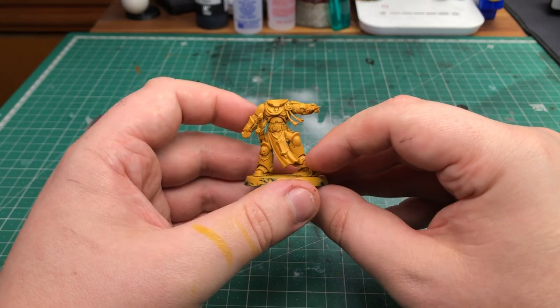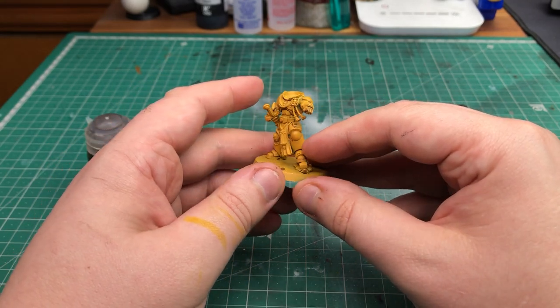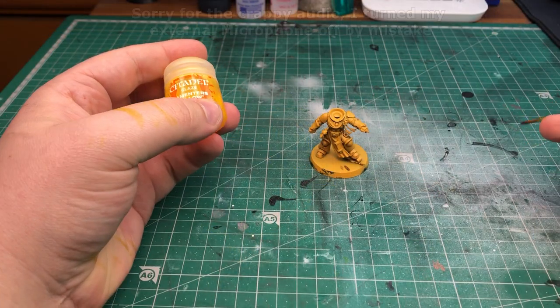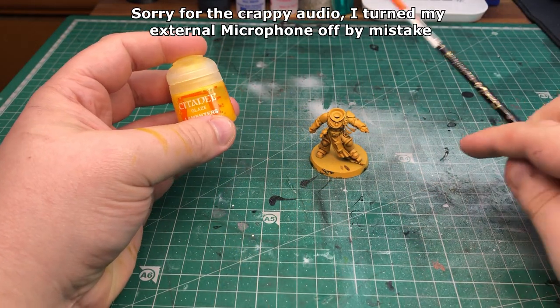Right, what I'm going to do now, I'm going to put the glaze on. So give me two secs, I'll cut the video, and I'll start putting the glaze on with you. Okay, so this is the final stage. This is the glazing stage.